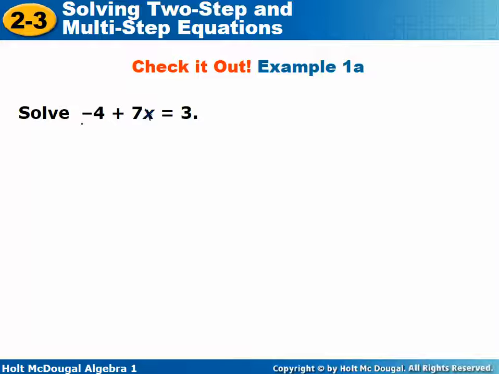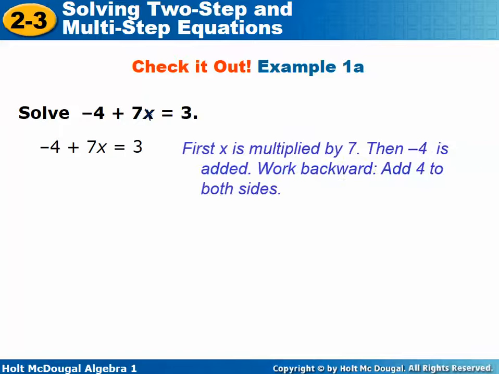Now I could subtract a -4, but it would be easier, like we looked at in 2.1, to just add 4 to both sides to undo the -4. So we will start by adding 4 to both sides, and you write that out on your paper, and that leaves you with 7x equals 7, because the -4 plus 4 is 0. You don't have to write this plus down, and you just have 7x equals 7.